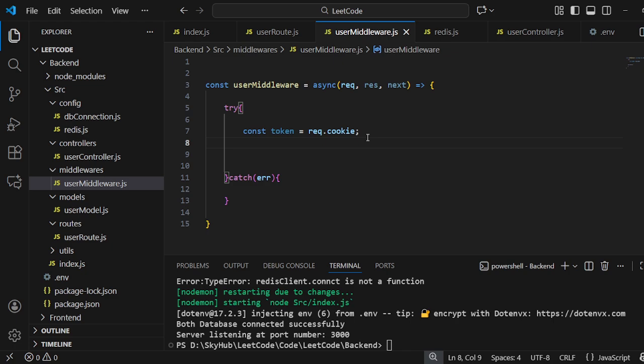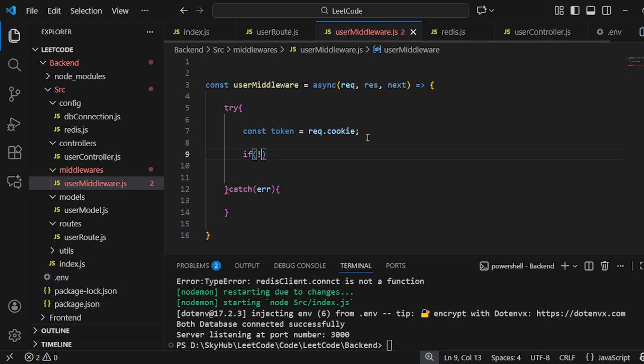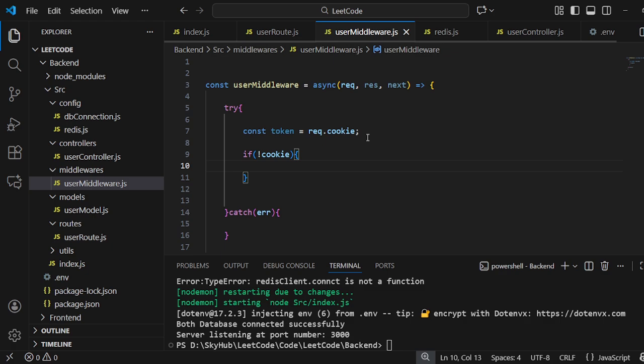Now if the cookie is not present or not successfully retrieved, then we throw a new error: token is not present, HTTP 401 unauthorized response.